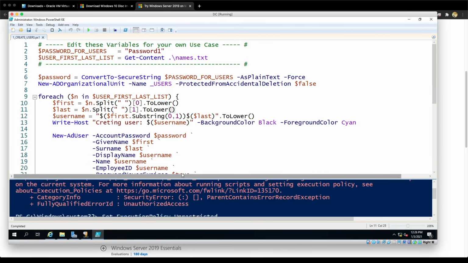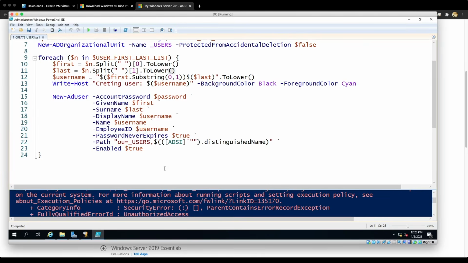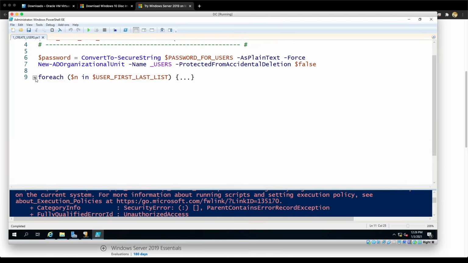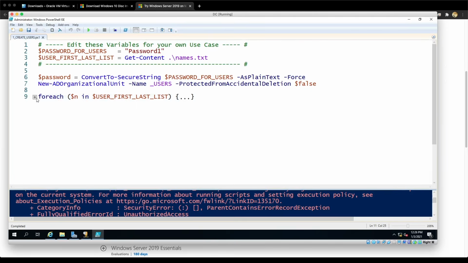So before we run this script, I just want to explain it. If you don't care about the explanation, just go ahead and use the bookmarks to skip ahead of this section, but I'm going to take a little bit of time to explain this here. So I just collapsed this. Up here, these are just variables that are used. As you can see, I named it pretty well, I guess, but this is going to be the password that all of our user accounts are going to use. So they're all going to use the same password.